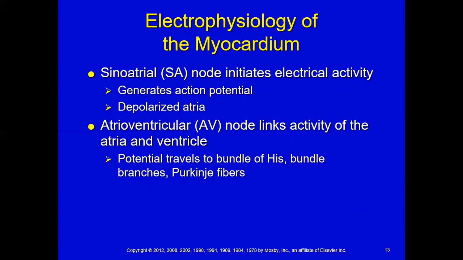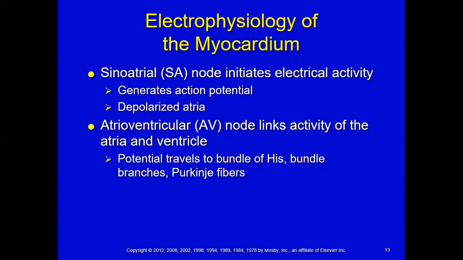Okay, those are the two classes and a couple of the meds that I wanted you to know. This is just a quick overview. I know all of you know this. So let's just talk about how the electricity runs through the heart. We all know that we go from the SA node to the AV node to the bundle of His, through the bundle branches, down the Purkinje fibers, right? That's how my electricity flows through my heart.